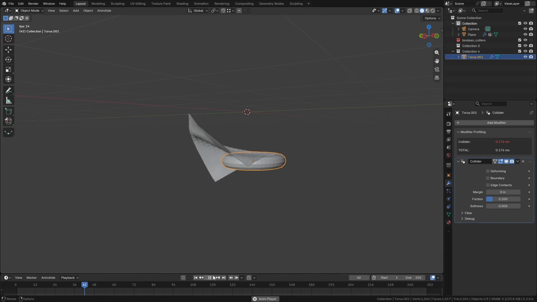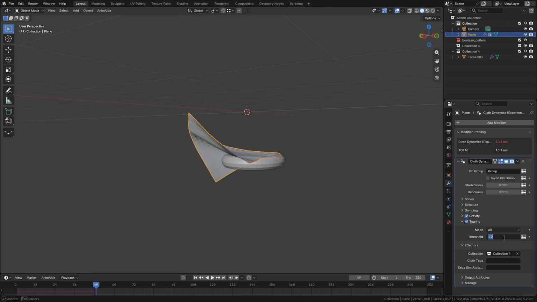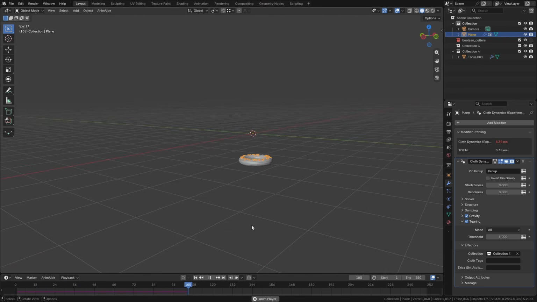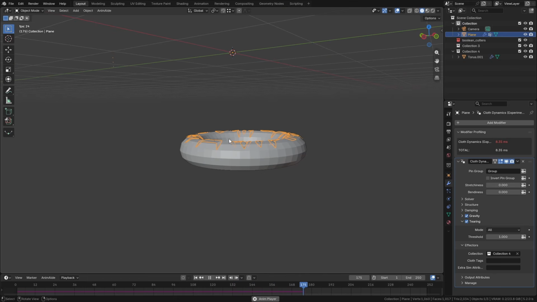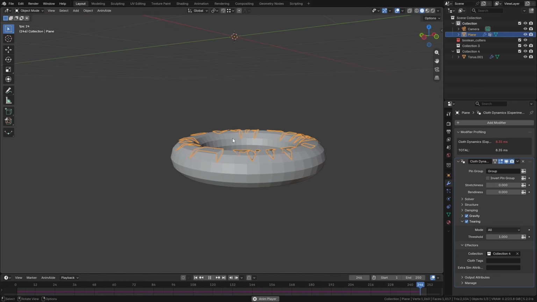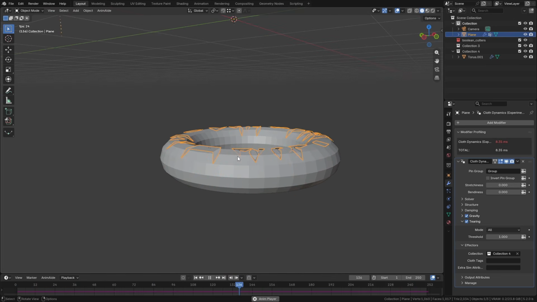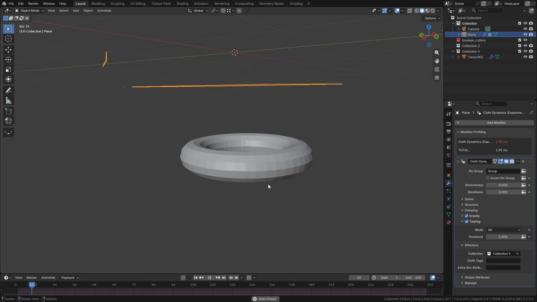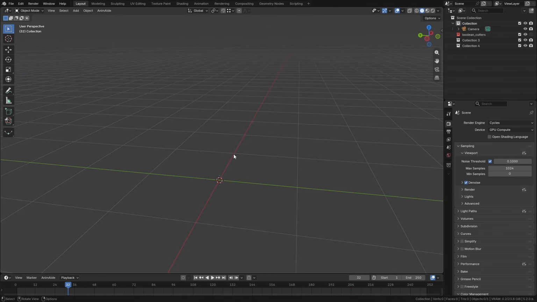And in fact, what we can actually do here is turn down the setting, so let's go for like 1.1. It's not enough. Try 1. We can have this break apart and pretty much work like glass. So you can actually play around with how solid the object is, and make it work like glass, or like any other sort of material that might break apart. I've seen a lot of experiments that people have been putting up on Twitter and stuff, trying to simulate different sorts of effects using this. But the fact that this is real time and dynamic, I think is going to be a big game changer.